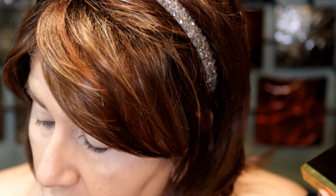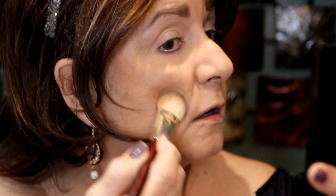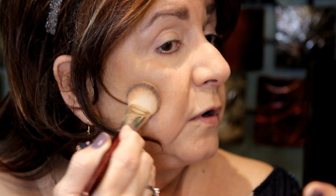Okay, so the next product that we're going to use is going to be from Tom Ford. And this is the Shade and Illuminate Sculptor in Intensity 1. And this one goes for $89, and I paid $21. So this is a cream bronze contour, and this is just supposed to be, I guess, like a highlighter, but it's more just like a gel. I don't use this at all. So I'm just going to use a little bit. I use it more like a bronzer than I do for contouring.